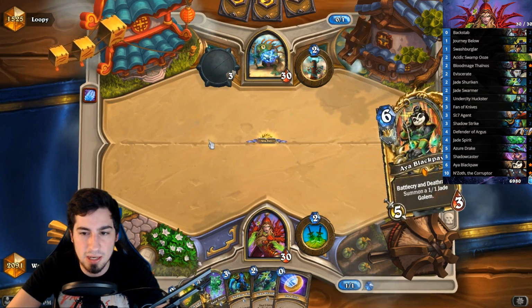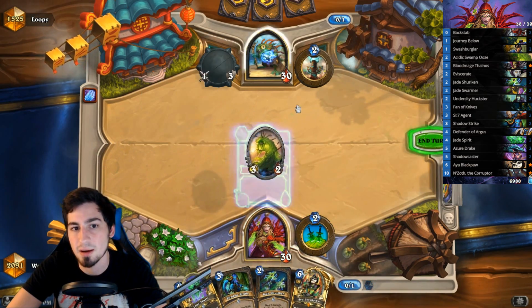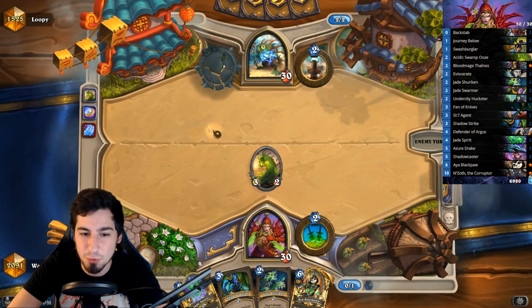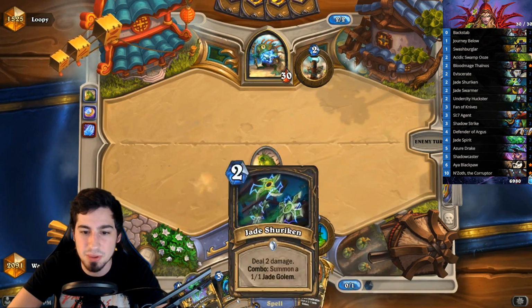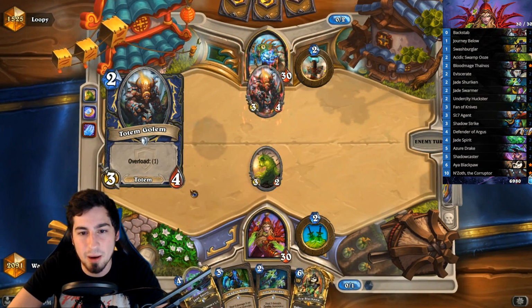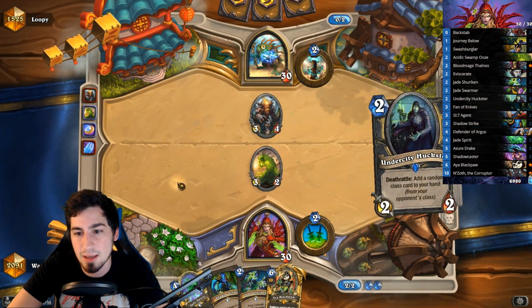This is fantastic. We can actually coin right into that Acidic Swamp Ooze to get rid of the Spirit Claws, which is a pretty solid start to a game. Unfortunately, we don't have any combo synergies with the Jade Shuriken anymore because we got rid of the coin. But turn 2 hero power is not the worst thing that can happen to us, right? Because now we can hero power, trade.